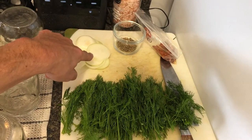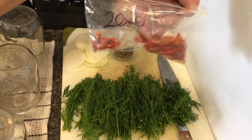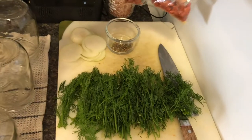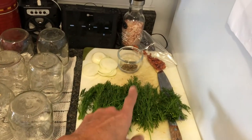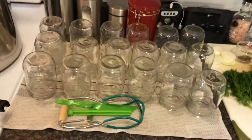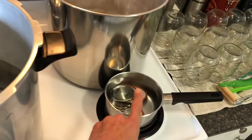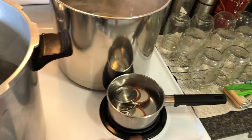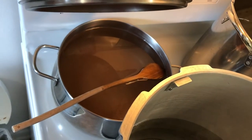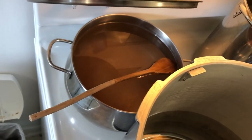We've got fresh dill, fresh onions out of my garden, coriander seeds, and Mexican darbo hot peppers. They're like about the size of a 22 — not super hot, but they definitely have some heat. We're going to be making different combinations of dilly carrots. Our brine is 13 and a half cups of 5% vinegar, nine cups of water, and nine teaspoons of salt — that's pink Himalayan rock salt, which is why it's a little cloudy and pink.